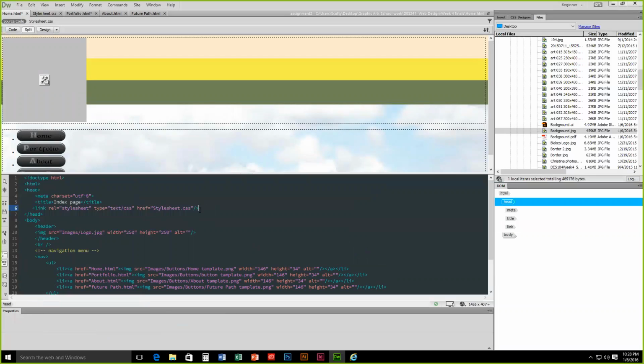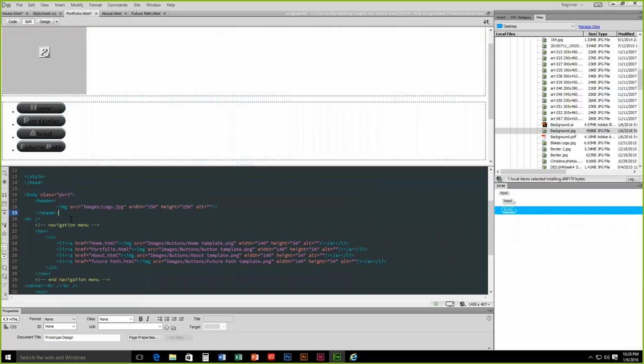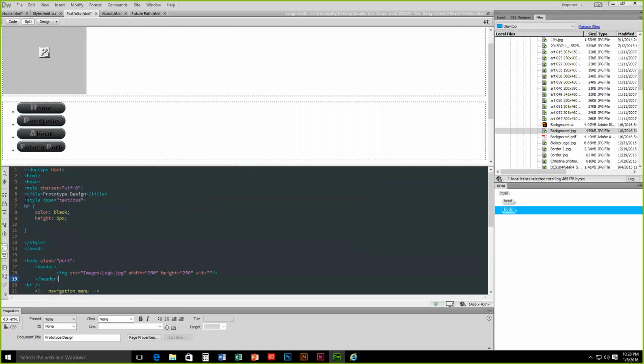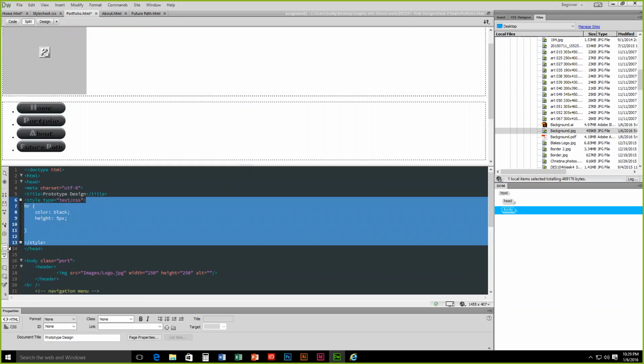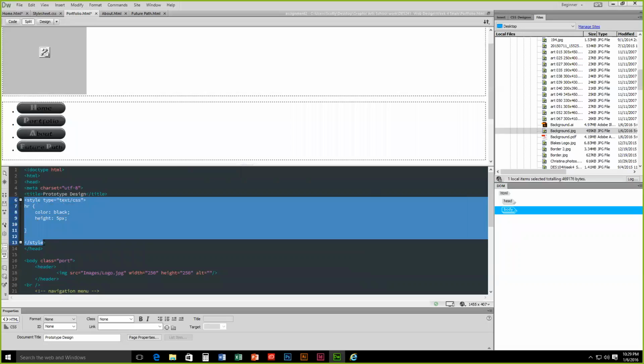And then portfolio. Right there, good. And then go up and introduce a new line 6. Scroll up. In fact, select 6 through 13. Just select it all, 6 through 13. Start at the beginning of 6, do it the other way, go down. Right now, do a Command V paste or a Control V.